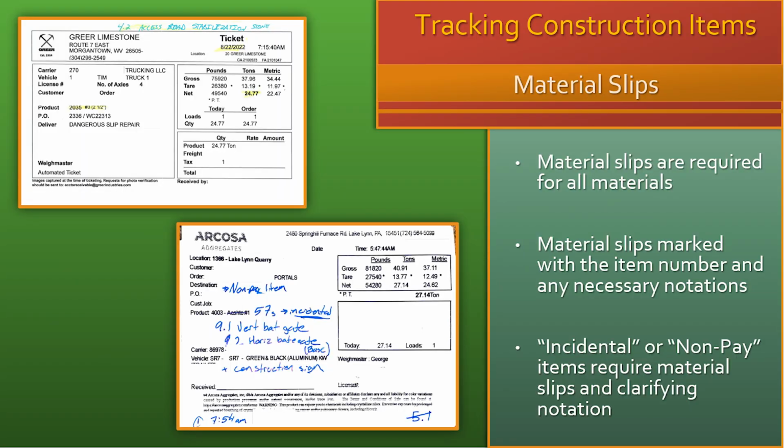All construction items must be accompanied by material slips prior to installation for the inspector to review. The inspector will check that a material slip conforms to what is required for the project and that the material matches its material slip. Each material slip must be marked by the contractor with its corresponding construction item number and name from the bid schedule, along with any notes the inspector needs to clarify its use and to expedite payment.